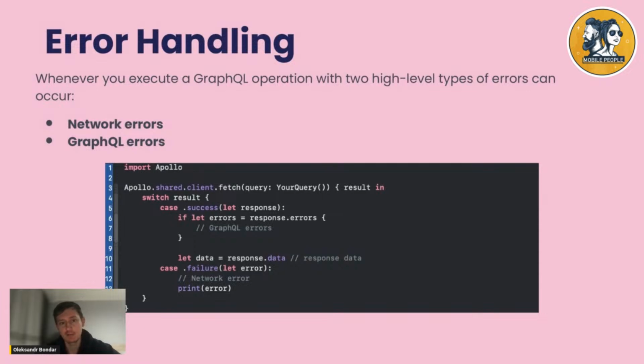Also, let's look at error handling. We have two kinds of errors. We have network errors. Network errors represent our usual HTTP errors, for example a 500 error meaning something is wrong with the server, or it can be that some connection is closed or the app is offline. Here we can check and tell the user: you don't have an internet connection, please check your device.